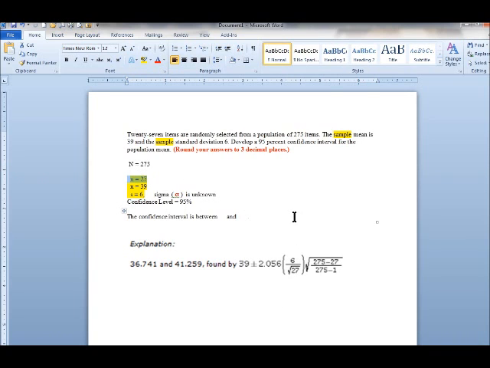Now, I suspect where you're really running into confusion is, where does this 2.056 come from? Because you're very familiar at this point with the 95% confidence interval, and you know that that does not correspond to 2.056. The reason that you're confused is because you're trying to use a z value here, and you can only use a z value when sigma is known. Well, sigma is unknown. We had to kind of cheat, and we had to use the sample standard deviation, okay?